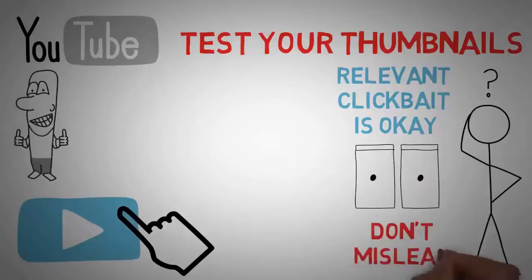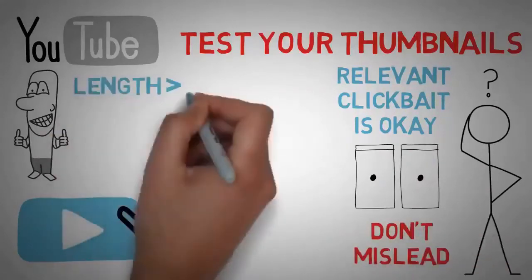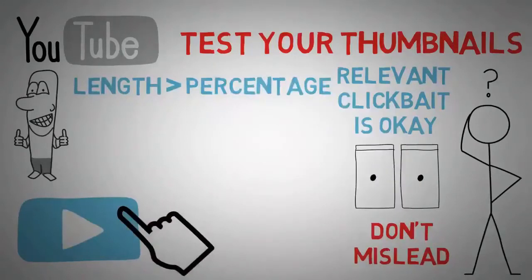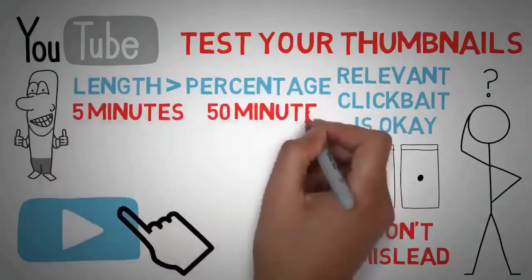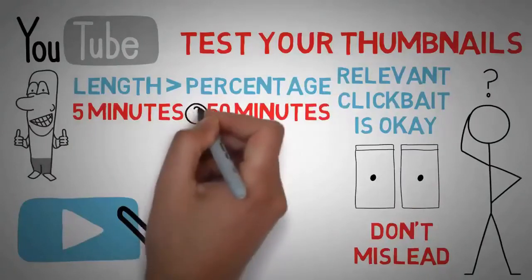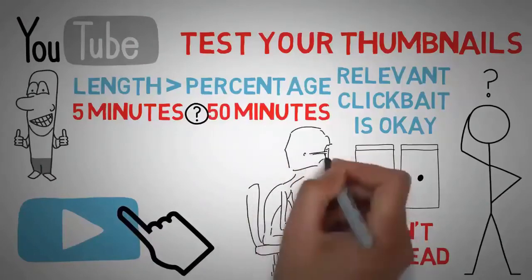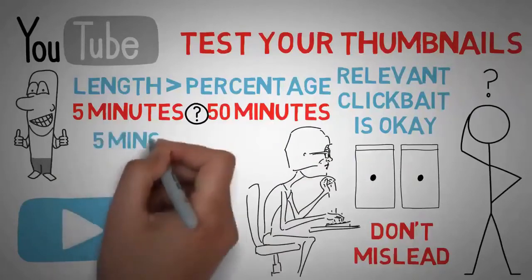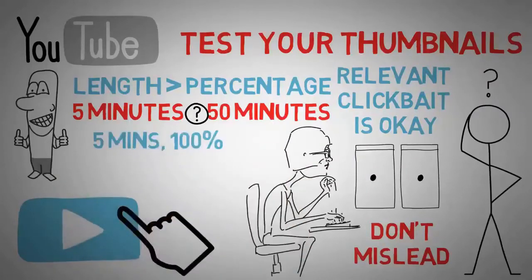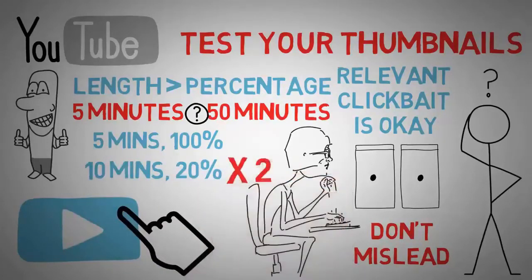Another tip is watch length is better than percentage. Now it took me a while to learn this, but let's say I have two YouTube videos. The first one is five minutes long and the other is 50 minutes long. Which one does YouTube like better? Well it really depends on how much the average person watches. If the first person watches an average of five minutes leading to a total of one hundred percent of the video viewed, it will not do as well as the second video where the average viewer watches an average of 10 minutes, even though the percentage of the video watched is only 20 percent. The second video held a viewer's attention for twice the time, and that's what YouTube really cares about - it's the total time, not the percentage.